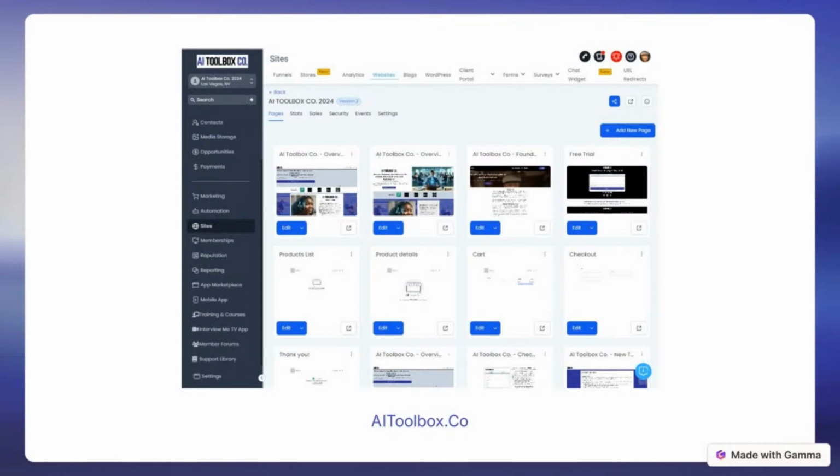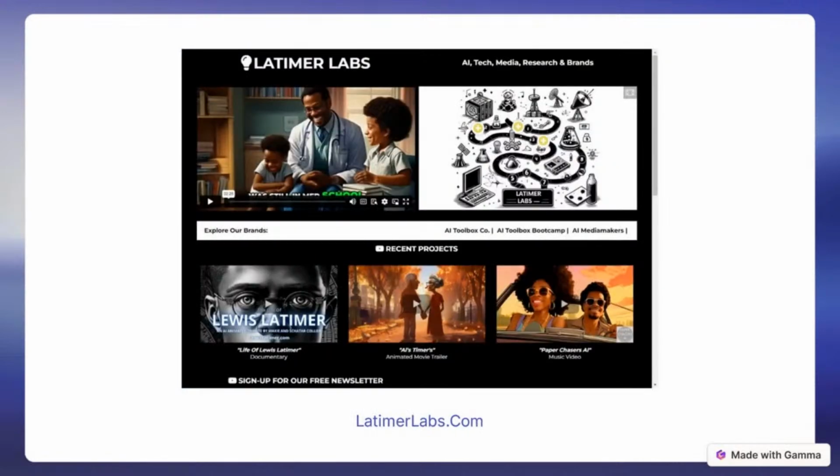Just like when we started off talking about the roux, allowing us to be customized into different dishes. This SaaS platform allows me to bring my clients in and guide them through the process of building their websites, of building their courses, of building their communities. Now, if you go to AItoolbox.co, you can sign up for this software for $129 a month and make unlimited websites, unlimited funnels, unlimited online stores and courses. But we'll get to that more.